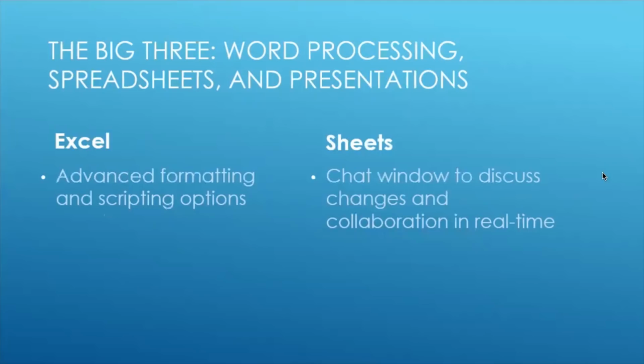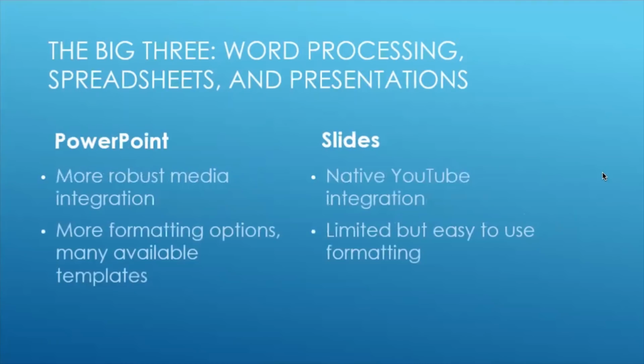But if you're looking to be able to make that data more investigative, for things like pivot tables, there's no pivot table equivalent in Sheets. So if you're someone that has a lot of Excel notebooks and individual databases that work together, know that that functionality does not transfer over to Google Sheets. So Sheets is definitely for simple data collaboration, whereas Excel is where you're going to get all those other nice integrated features and options. Going on to the third one is going to be PowerPoint versus Slides.